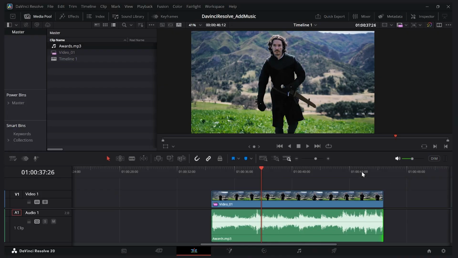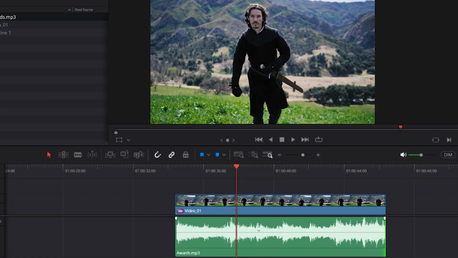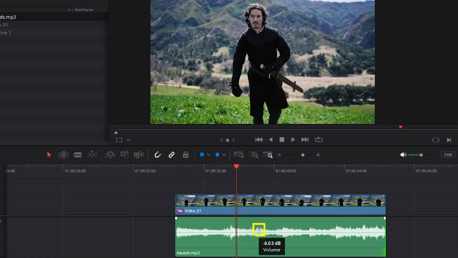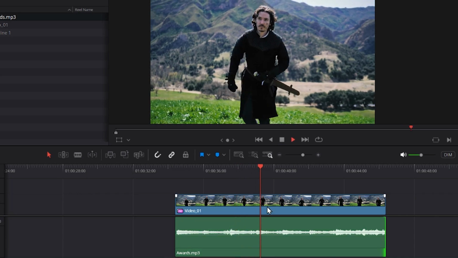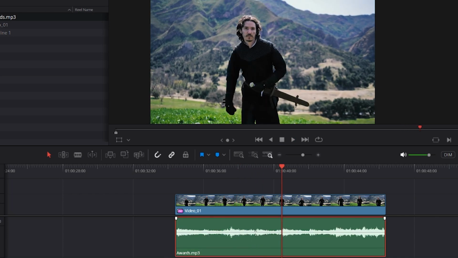Now there's a few things you may want to do with your audio once you've imported it. You can change the volume. If I hover the cursor over here, you see these two arrows. I can drag up and down to change the volume. So I can make it really quiet, so I can play it like this. But I can go and make it louder. Let's do this.